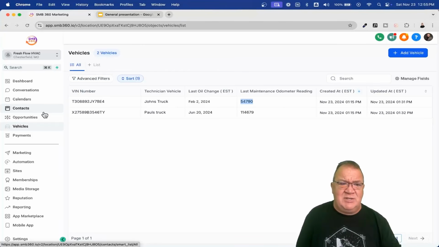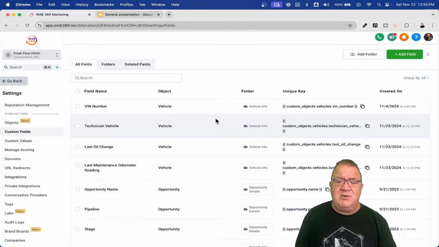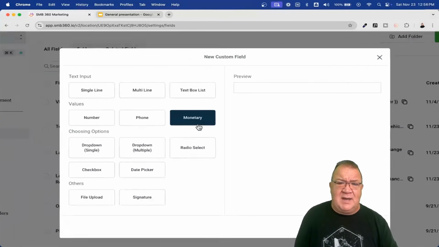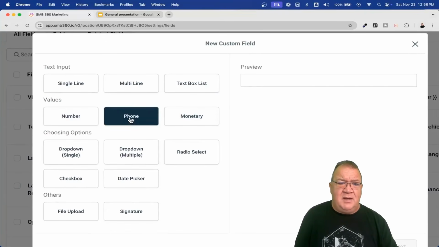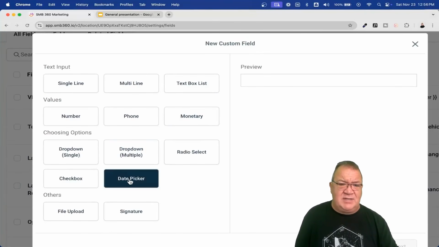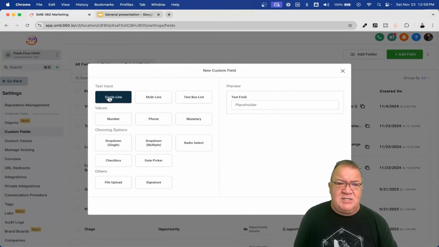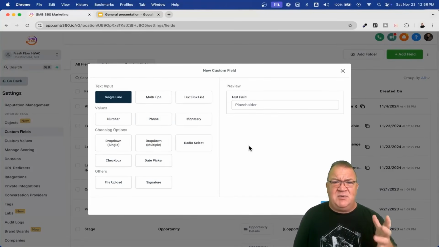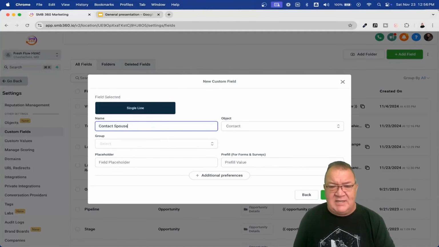Now, the last thing I want to do is come in here to the settings of this, and then come into the custom fields area and show you the ability to create a custom field with regards to a contact or any other object that you build inside of Highlevel for that matter. So if you click on the add field here, you get all of these different field types: text, multi-line text box, a number, a phone, and specifically if it's a date, you can use a date picker here. But for right now, you can pick anything that you particularly want. Let's just say if we want to click here for a single line of text, we want to keep track of something with the contact. And let's just say we'll just call it, I used this earlier, contact spouse.